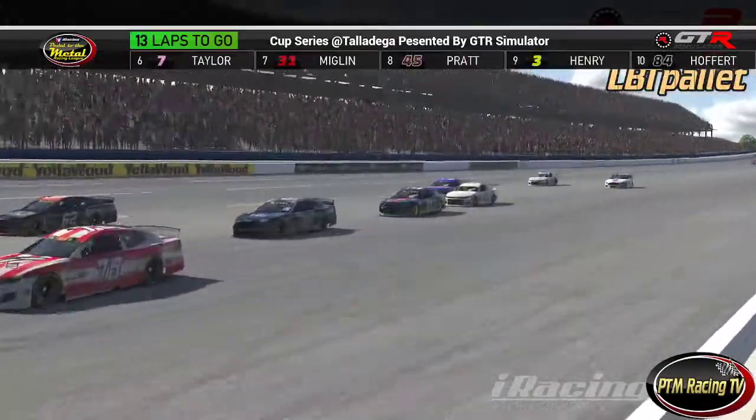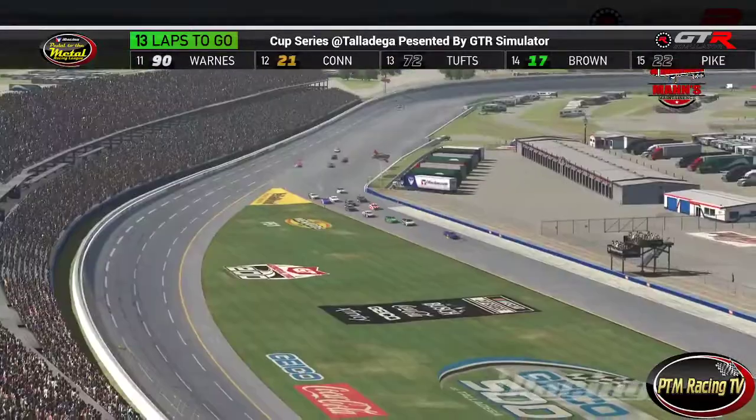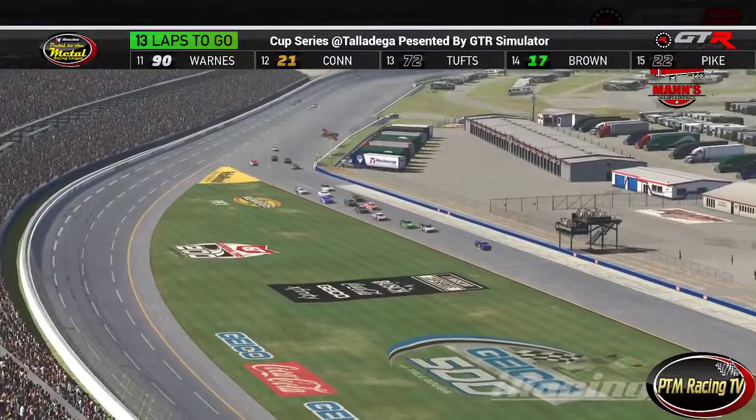Everybody heading for pit road. Easy going in. Easy going in. Easy, easy, easy. All right. Everything looks good. Looks good.